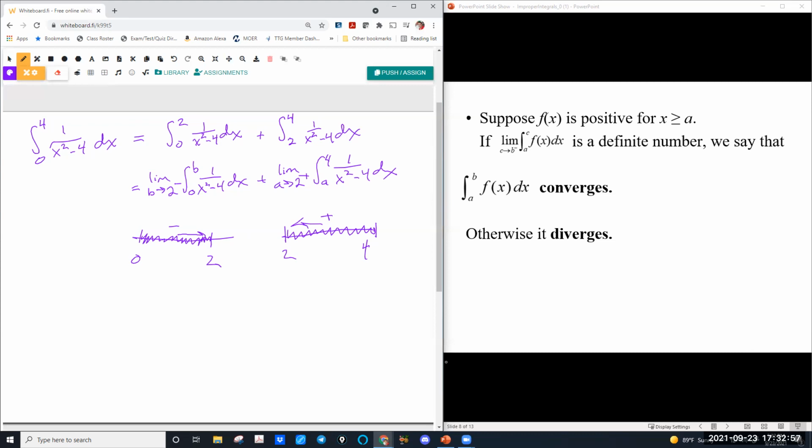So basically our limit is going to 2 because 2 is what was causing the problem, but we're going to 2 from within our bounds. So we're coming from the right. We're going left, but we're coming from the right. And that's where the little plus comes from. Those are called one-sided limits. Other questions?